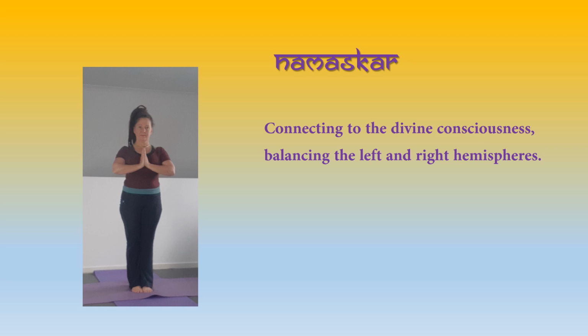Hold for 10 counts, 30 seconds, or up to 1 minute. Release the leg, gently roll into Shavasana, inhale, exhale, rolling onto one side and gently coming back up to standing in Namaskar, with the hands together, connecting to the divine consciousness.